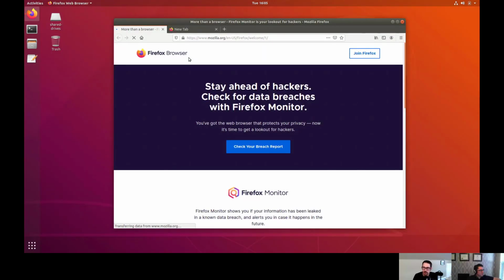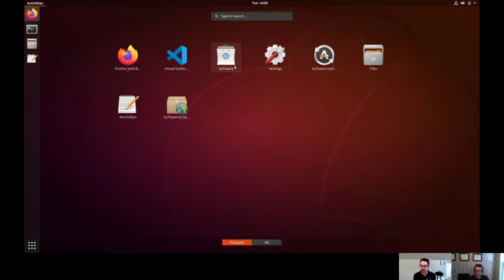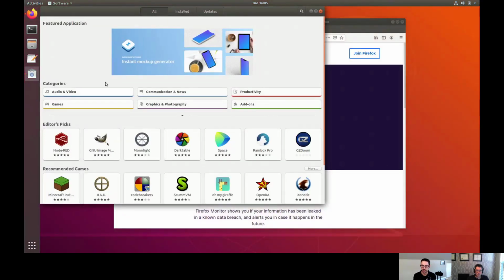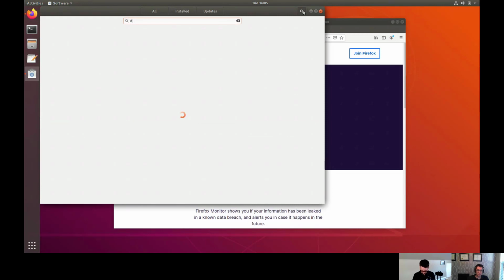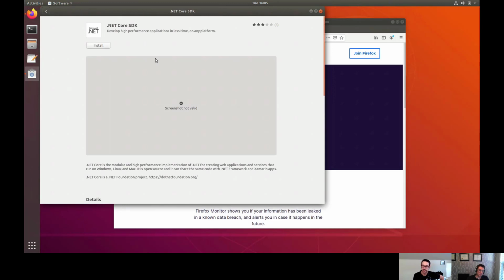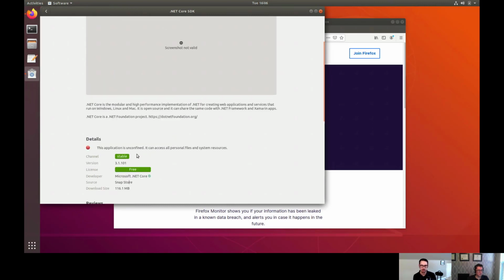Okay, so at the beginning of the episode, I mentioned that there are some other ways to install the .NET SDK. One of those is through this software store kind of thing that is going on in Ubuntu here, where I could actually search for .NET. And it will bring up the .NET SDK for me here. I believe this is all going through that Snap store that I mentioned at the beginning, where you could install it through the Snap command line. This works, but the problem is it installs it in a Snap folder.